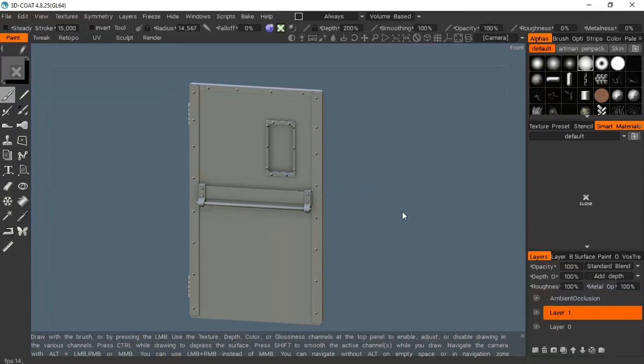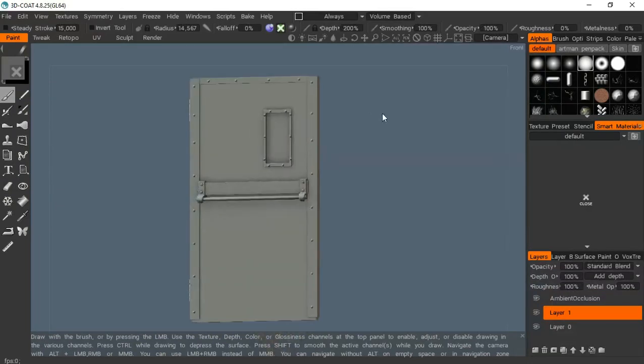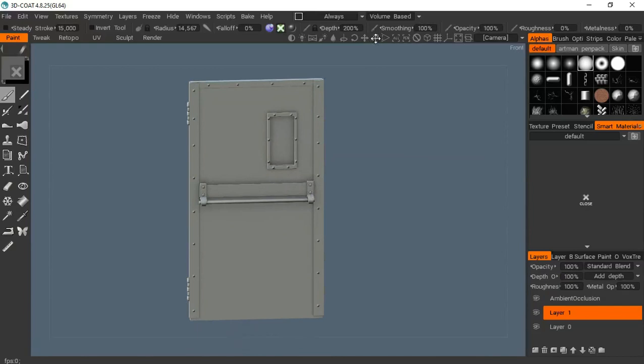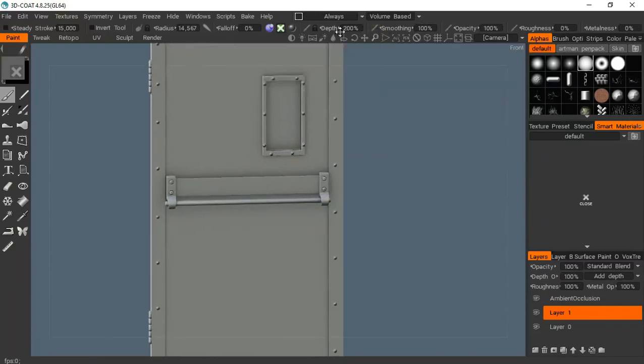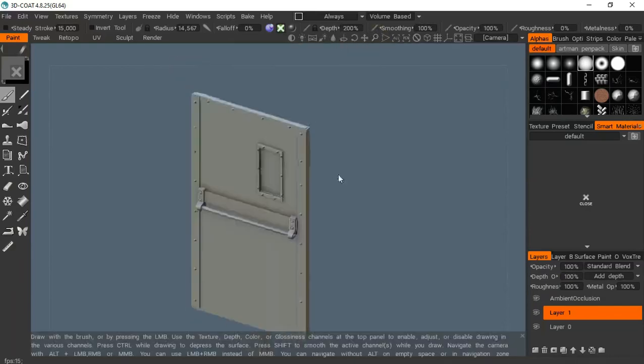So my ambient occlusion has just finished baking, and as you can see, it has included the little normal maps I've just added. So that's what I really want.